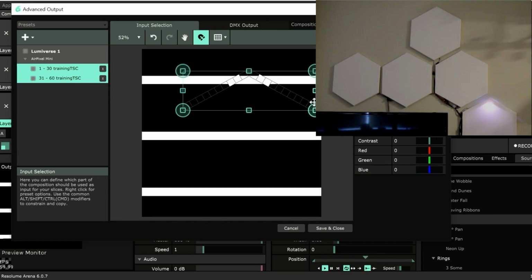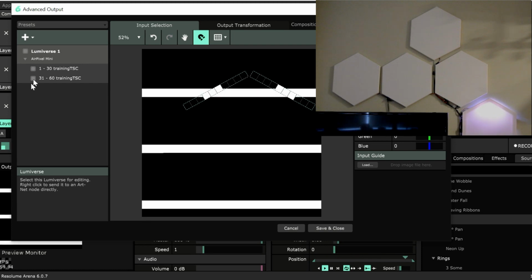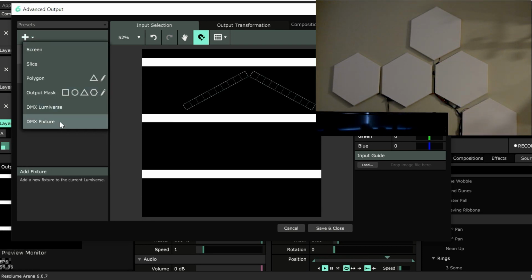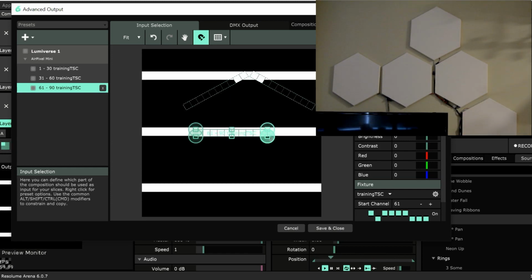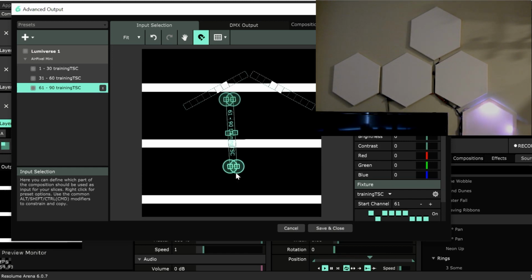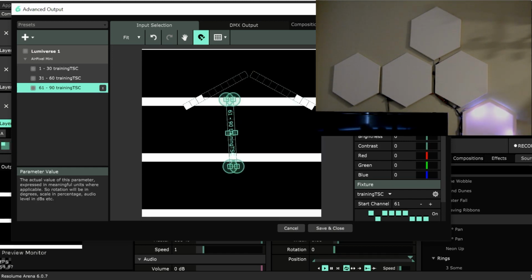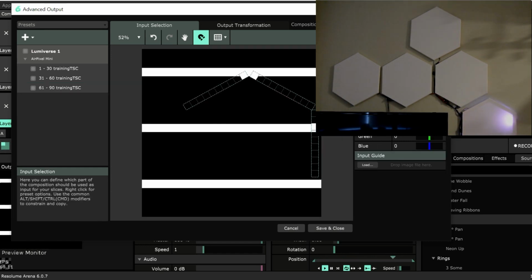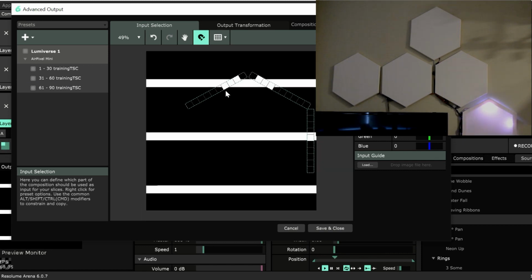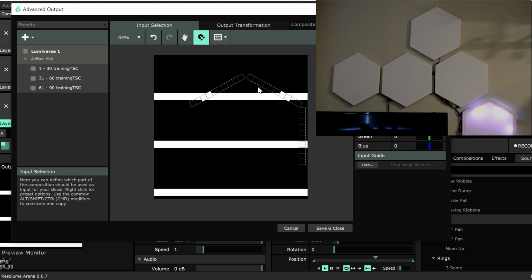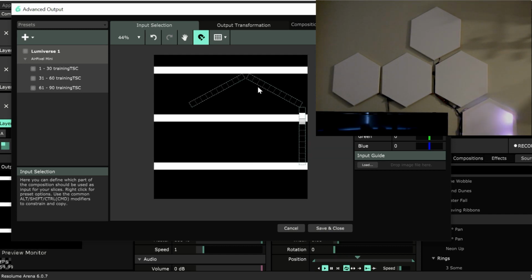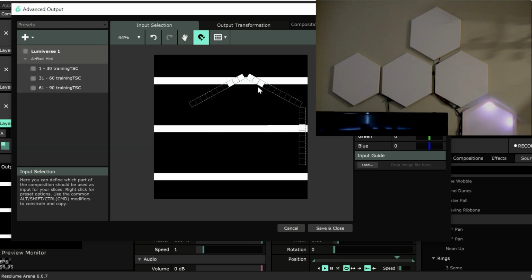Now basically you start laying down your fixtures as they are in real life. At the moment I'm taking most of the composition, but what I'm going to do is select it all and then resize it so it's the right size.